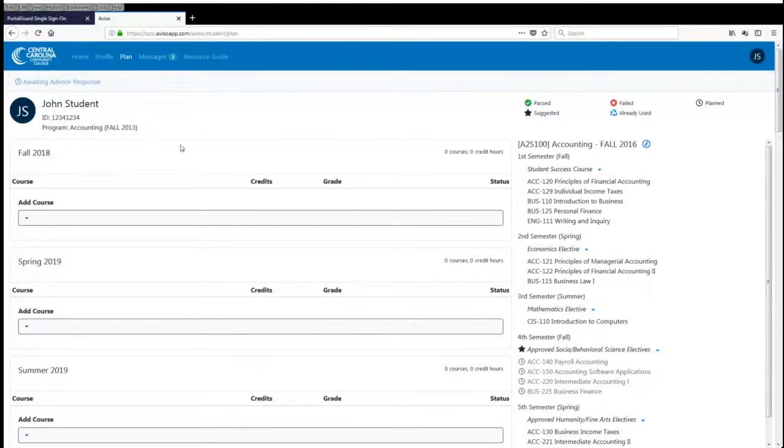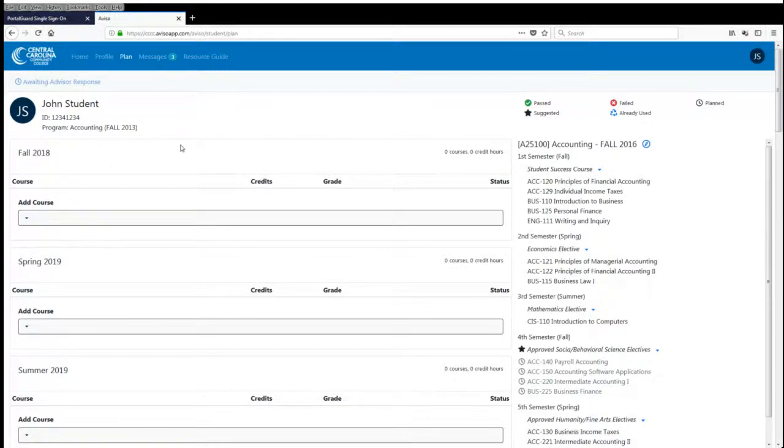When you click that button, it's going to notify your advisor that you have completed a plan for them to review. Then the advisor can look up your plan and make sure, based off of their knowledge of prerequisites and when courses are offered, that you will be able to follow through with that plan. What we're really doing here is starting that advising conversation as early as we can.